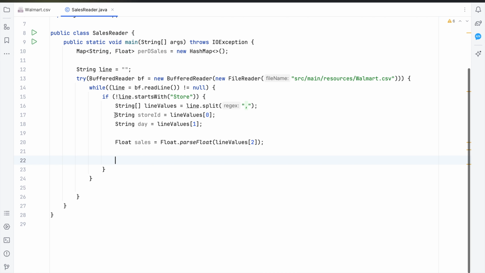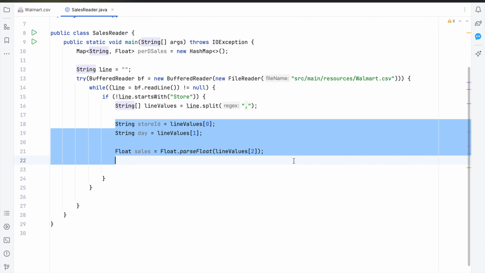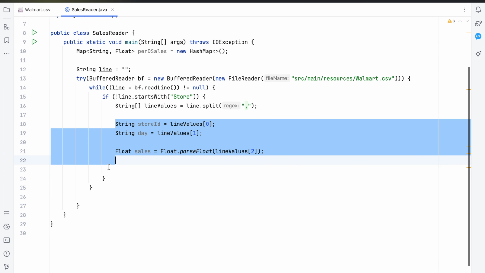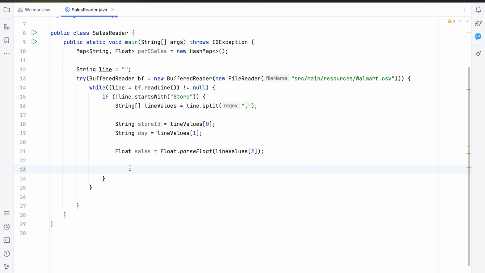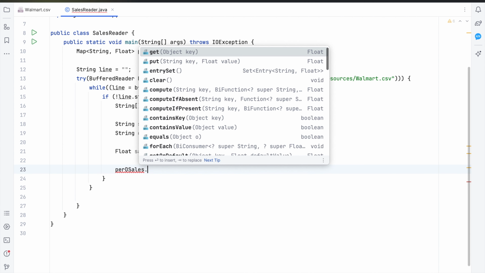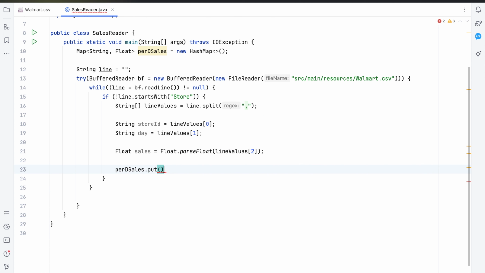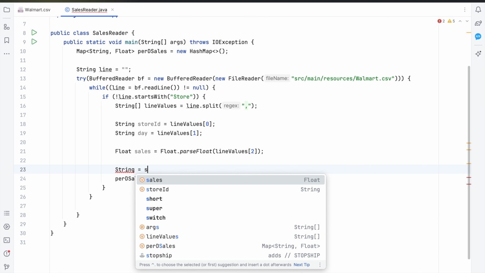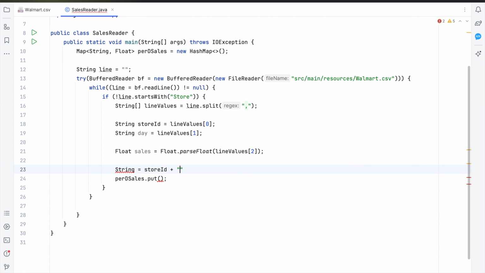So now every time I read the line from this file, I put the values in a map. Alright, so per day sales dot put, and you know the hash map needs key and value. So what is our key? It is the combination of store ID, I'm concatenating them with the underscore. So it's a composite value of store ID and the day.